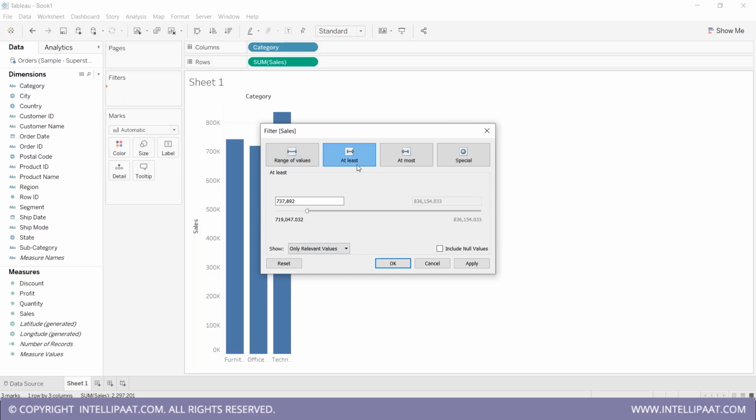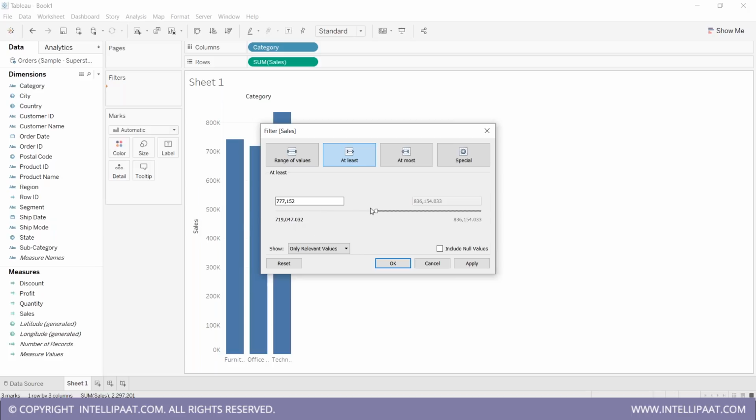Similarly, I can have this option as well. I can set a minimum value, so all the values at least this or above this are to be displayed in my view. I do not want the values before this range to be displayed.